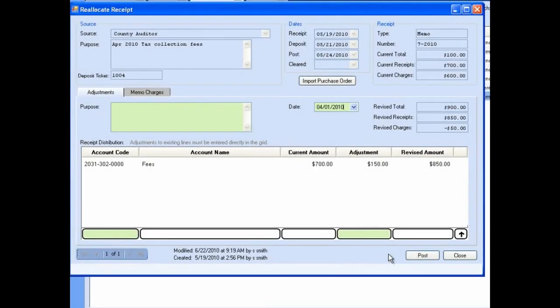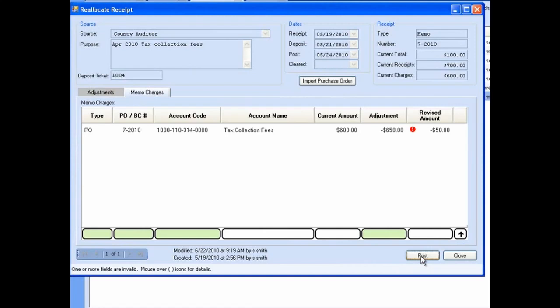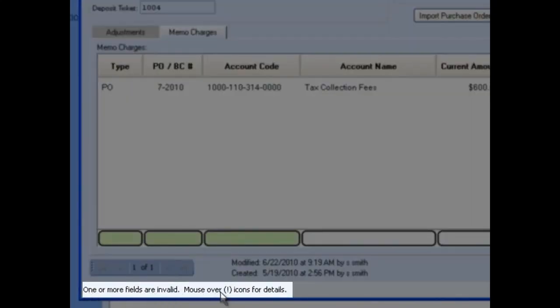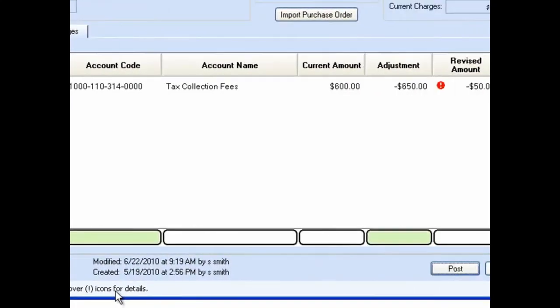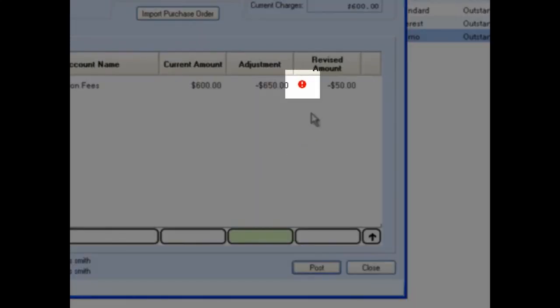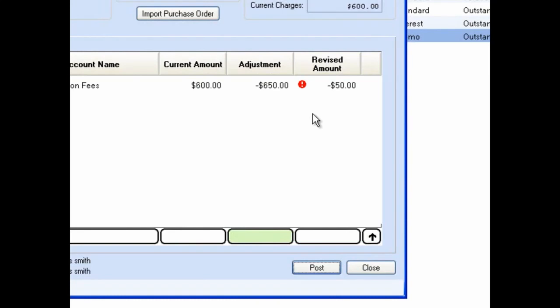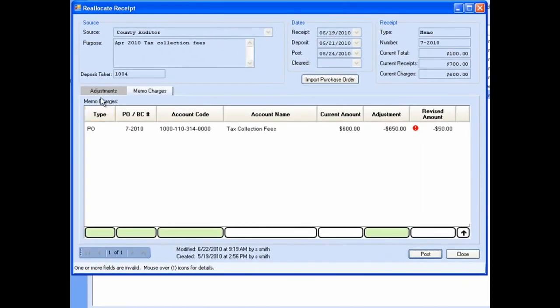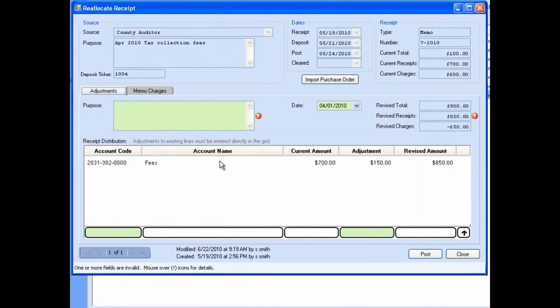UAN will display error messages if there is a problem with your input data. If there are one or more errors, a message will appear in the lower left-hand part of the screen indicating that there are errors, and red exclamation marks will appear next to any field, menu, or button that is registering an error. If you move your mouse arrow over the exclamation mark, a message will appear giving you a brief description of the error. Forms with multiple tabs may sometimes have errors that you will not see at first because some of them occur on a tab that is not currently selected.